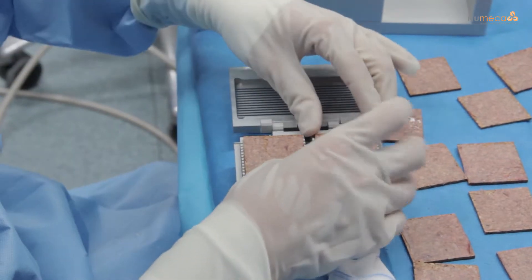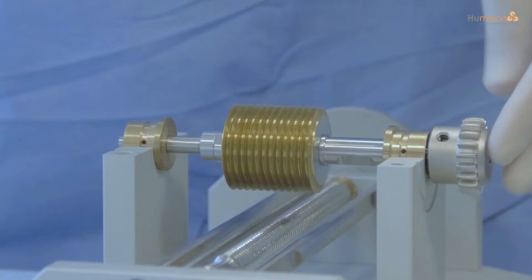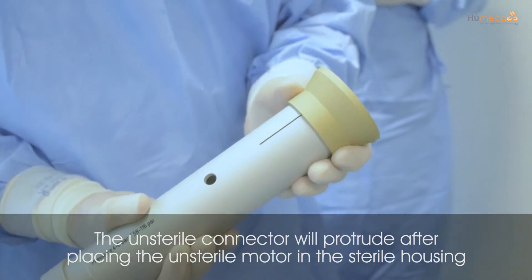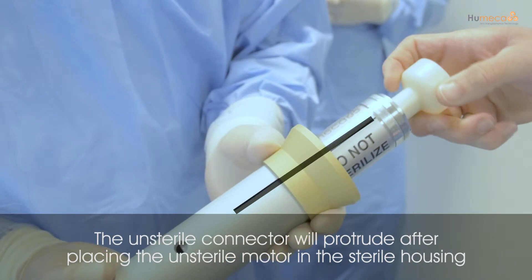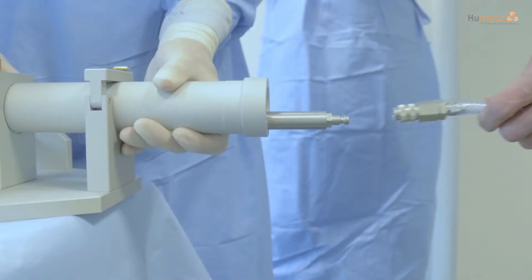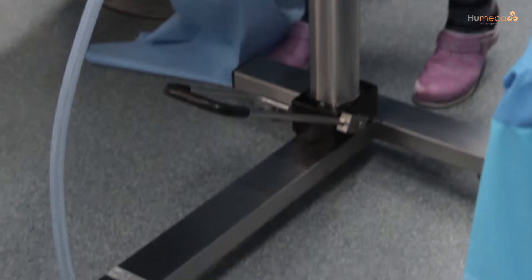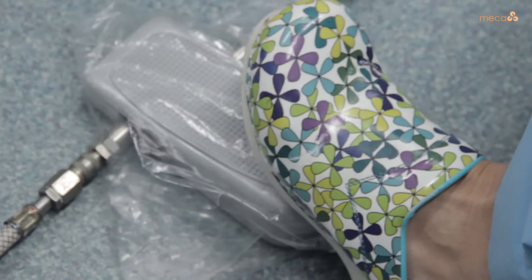In the following sequences, we will present the surgical instruction procedure of this modified MEEK technique. The blade's axis is put down on the MEEK machine. The bridge is placed over it and tightly secured. The unsterile motor should be encapsulated in the sterile housing by using the sterile funnel and using the black lines as guidelines. After sliding the motor into the housing, it's placed on the machine and secured with a clamp. The hose of the air supply is connected to the connector of the motor by means of a quick coupling. Required air pressure is 4 to 8 bar. Air supply is controlled by pressing the foot pedal completely down.